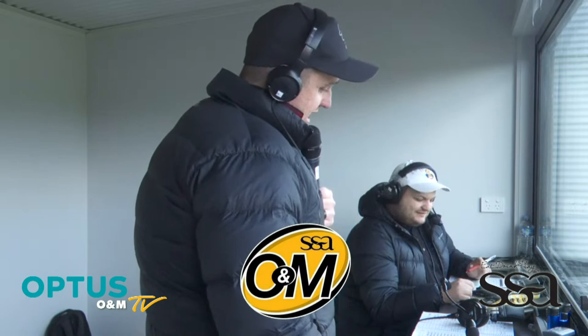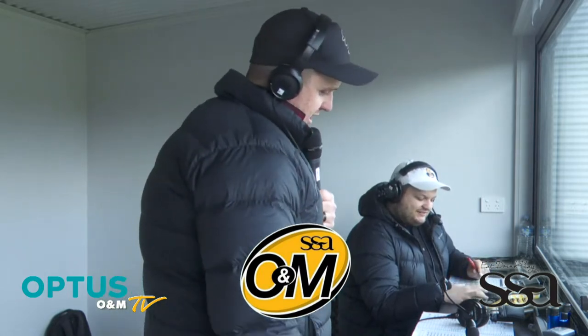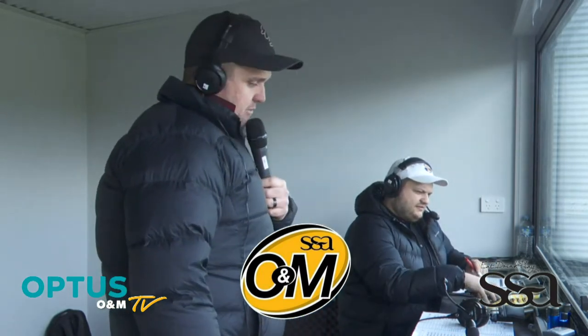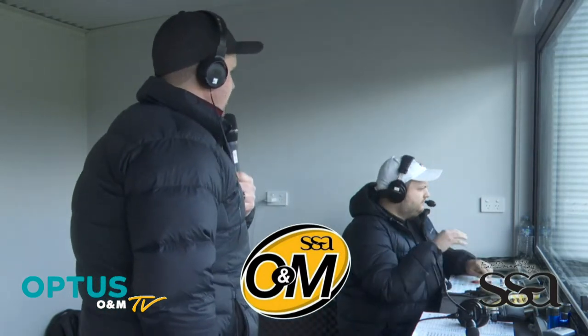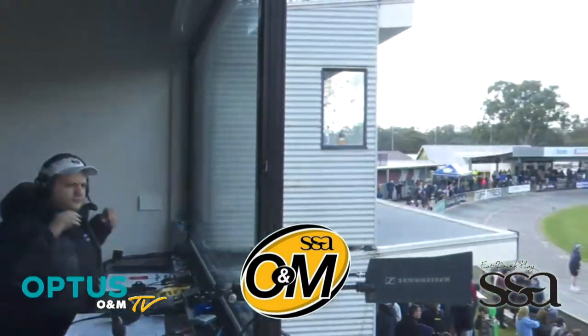Magpies down by 13 points 5 minutes into the last quarter. So around the grounds there for 40 winks. And what we're going to do now, we're just going to get a quick netball update from the game earlier on today between Wangaratta and the Wangaratta Rovers down here at the Norm Minns Oval. And that netball update is thanks to Ray White Rural.